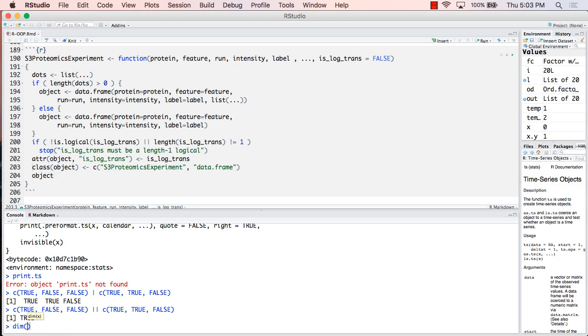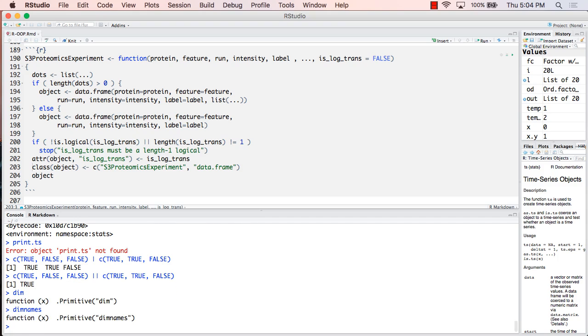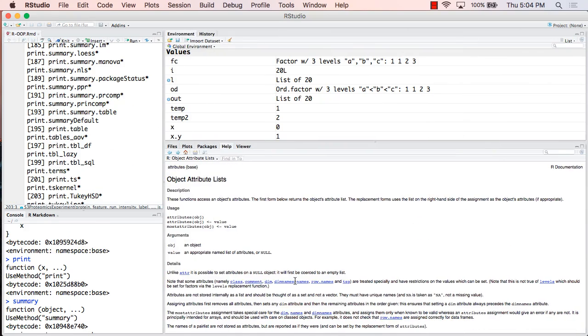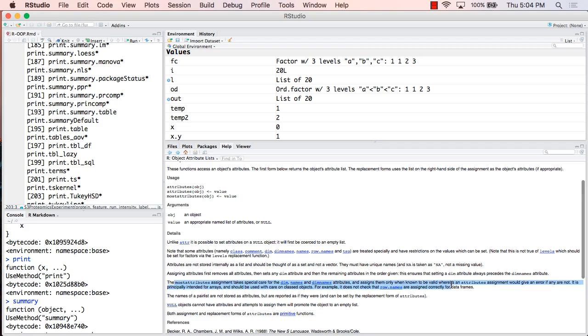Other ones are dim, and I think dimnames probably, but you can see what they are by looking at the documentation for attributes. Because there are certain attributes that have special meaning in R. So those are dimnames, and usually also class, comment.